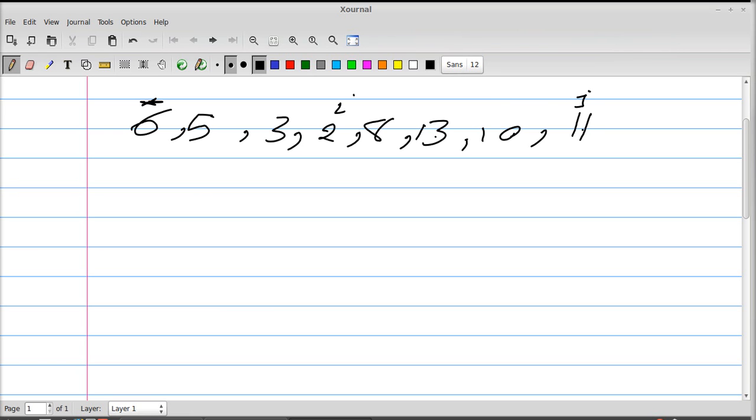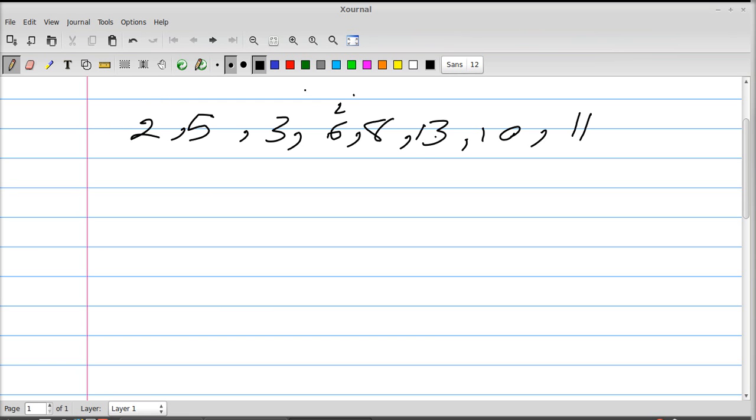Now you look at 11 and 6, and you see you don't have any swapping there. And then when you increment your j, j is going to fall off the array. So now if we increment our j, j is going to go here and fall off the array. Therefore the algorithm is done. And the last swap that you do is to swap the pivot with the element that I is pointing at currently. So 6 is going to go here, and then 2 is going to go here.